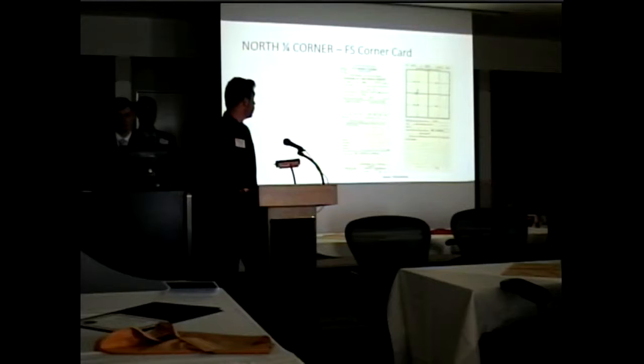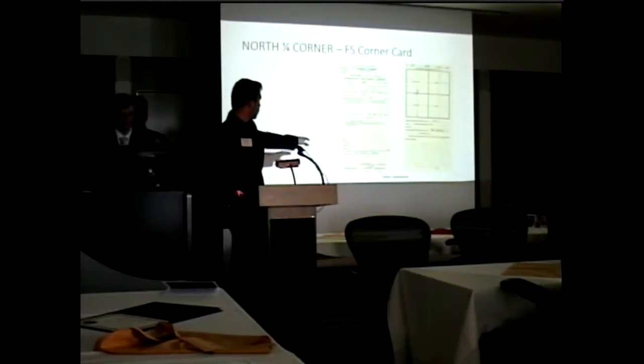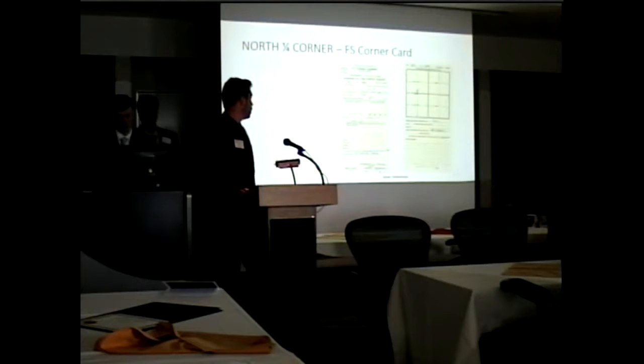This is the north quarter corner Forest Service chart. As you can see on the bottom of the picture, it says he didn't believe that it was a genuine GLO corner.